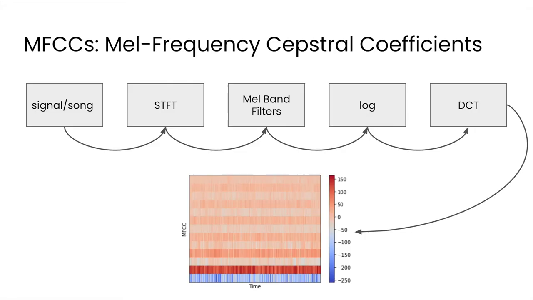But we want to actually extract the MFCCs from the music data. We don't want to use the raw time amplitude domain data from the songs, because we want to make sure that the network is interpreting the music how humans would interpret music. The way that you would calculate the MFCCs is essentially by getting the raw signals, calculating the short time Fourier transform of the signals, which is essentially the frequency domain representation of the sounds, which shows you per instance of time which frequencies are most present.